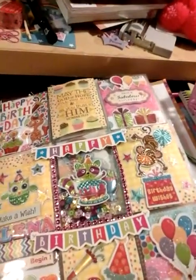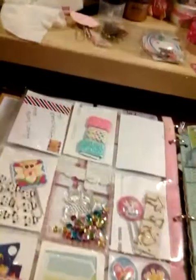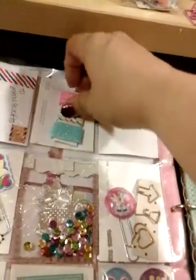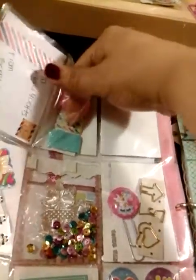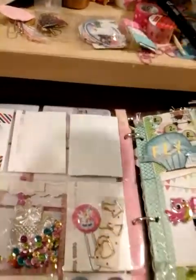And then here's this one. Oh my God, I love it. Look at that. So bright. Oh my gosh, look at that, you guys. Look at this washi. You see? I'm like, oh my God, I feel like I went shopping. Look at that. So I'm going to pull that out.